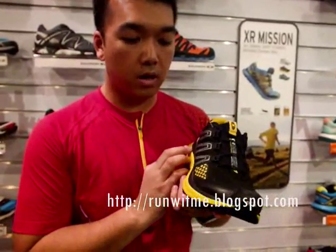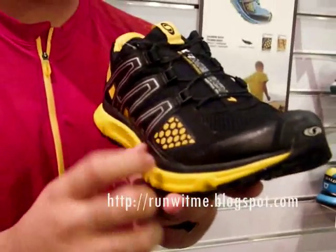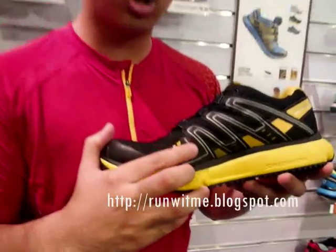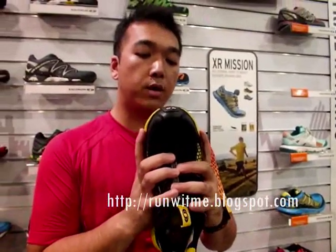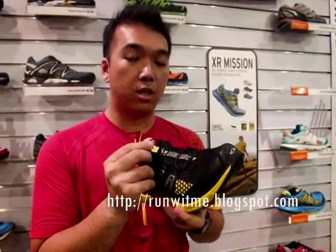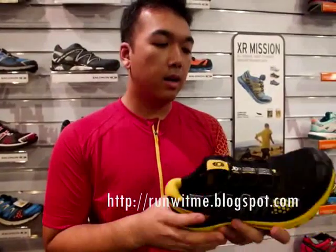Some features that you have right here is basically your Sensifit, which is very friendly for people who have bunions. It is smooth for the side of your foot or your toe, so it will expand and contract according to your foot size. The shoe is pretty wide, so it's very friendly for Asian feet. And of course, most importantly, you have our patented Quick Lace, more for trail running, so it doesn't get really dirty, really wet, or untied at all. It's got a strong technology right here. And that's basically what we have in the XR Mission.